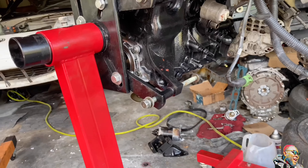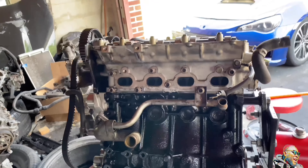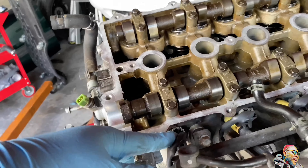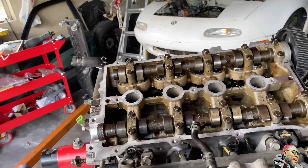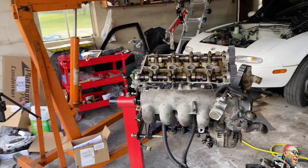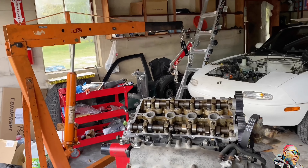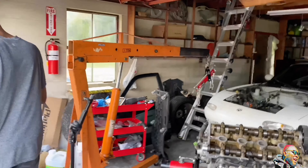We replaced the water pump and we're replacing the timing belt while we're here. We also painted the lower part of the block black — just because we're already here and want to dress it up a little bit. We put in 550cc injectors — more than enough for what we're trying to do. We have our turbo, we have our stage 2 clutch. We're gonna torque everything down, set the timing, and handle any miscellaneous things left. We're also going to drill a hole in the oil pan for the turbo oil return. That's the plan for today — excited.